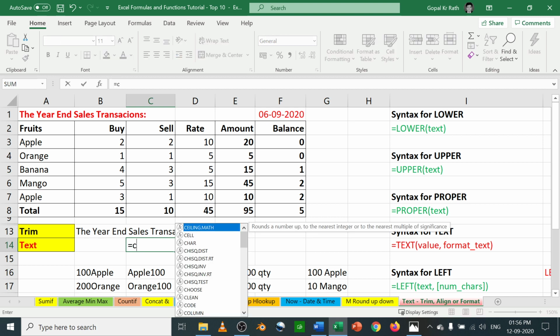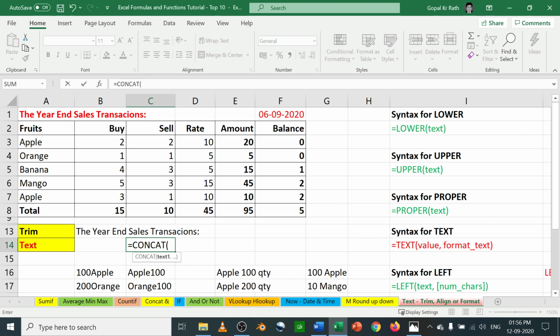Suppose I have used concat, this text and double quote space and again and comma, you can use this, right?